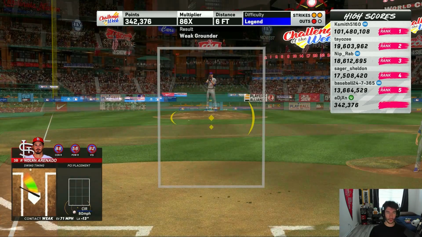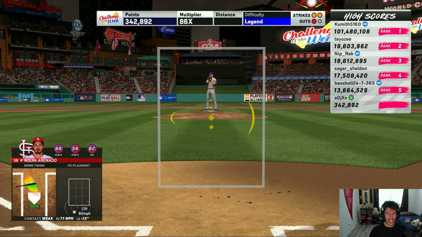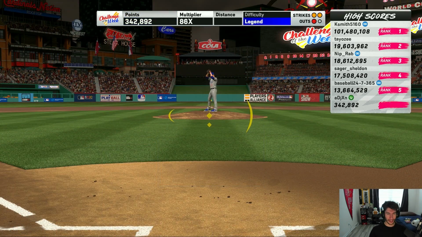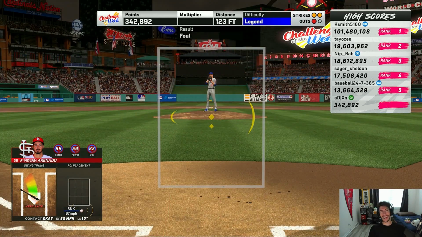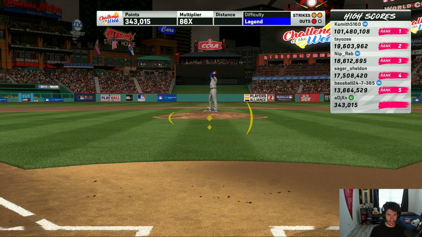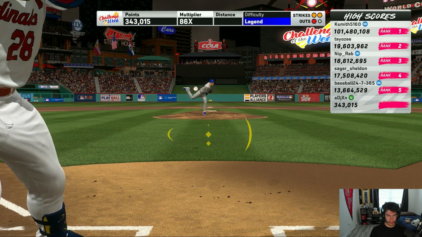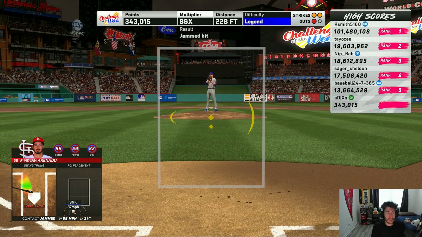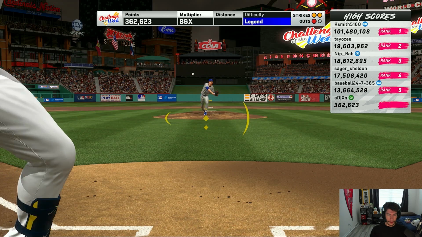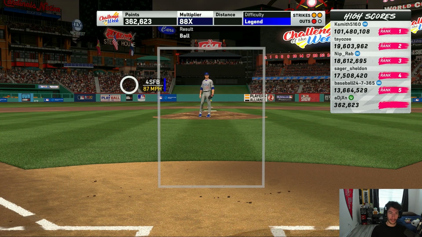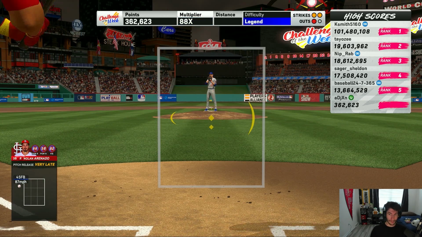That would have been a ball too. I don't know how I'm not laying off these pitches below the zone. I really don't know. And there's another one, man. Hey, I wonder if the CPU picks up on my tendencies. It seems like it. He knows I'm swinging at all of these below the zone, and that's just all he's throwing now. There we go. I was going to say we drew a walk. No, we got a ball.